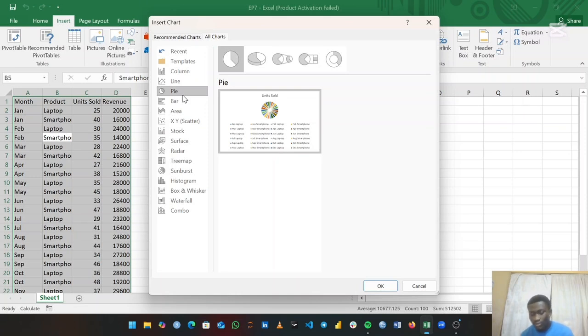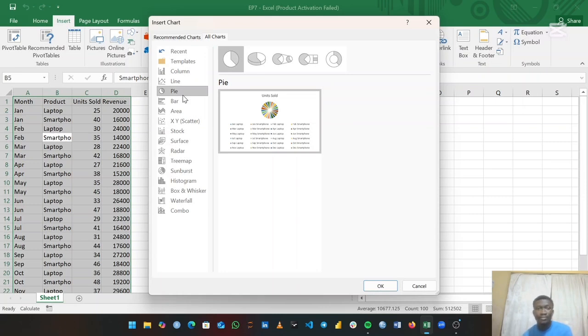The pie chart is used for showing parts of a whole, percentage, market share, budget split. If you have a lot of data points, a pie chart won't be very nice to show since it will be clumsy. It works best for fewer data points so that it won't be confusing.